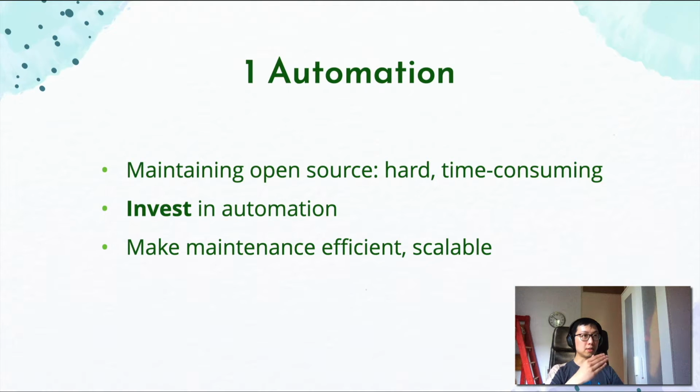Automation is necessary because maintaining open source projects is already hard and time consuming enough. You might have read a recent blog post by Sonic, I think that was his username, the author of Virtus, and he reflected back on 10 years of open source, and he kind of concluded that it is a lot of work, especially the more open source projects that you join, even if it is just maintenance work, fixing bugs, responding to issues. It is still a lot of work, especially when you get older and you have more responsibilities in life, maybe kids. It just gets harder and harder.